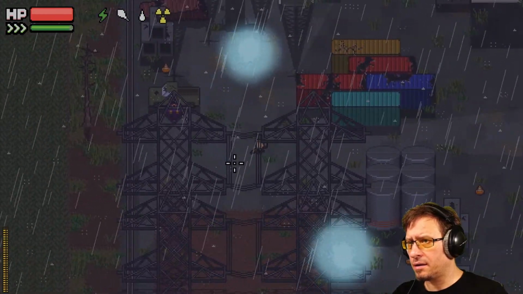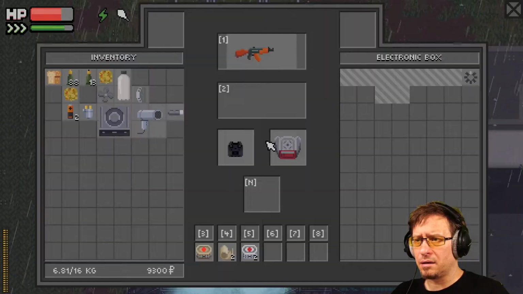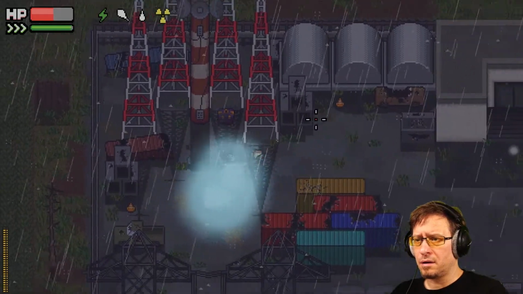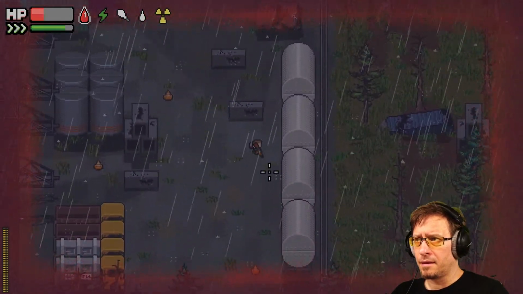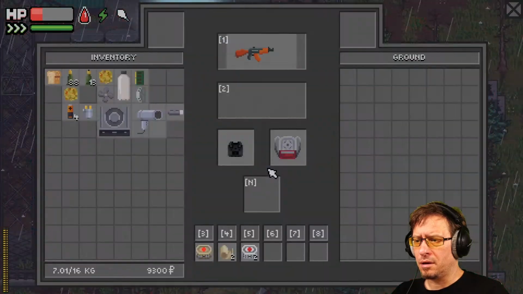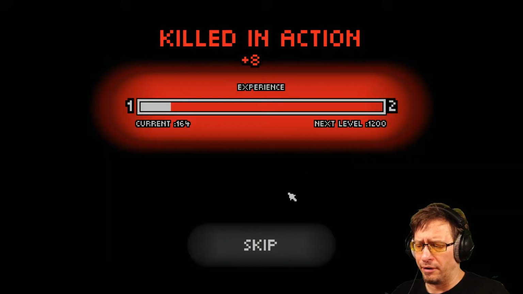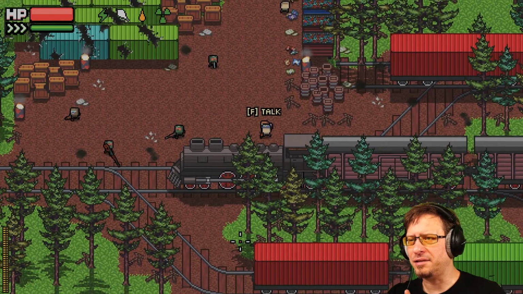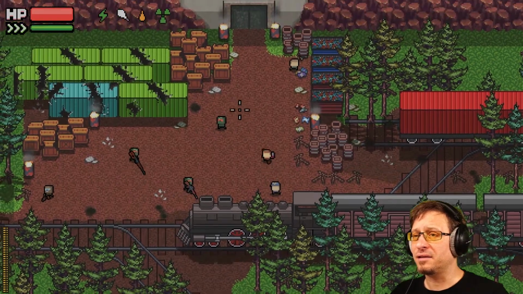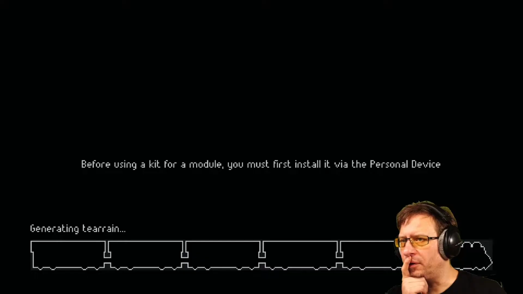It's a miracle. Oh, there's a... Is it killing me? Ah! I need to treat the radiation. Oh my horror. God damn it. It looks like they're chasing you down. It doesn't look like random electric things. Let's do one more run. Let's go to the forest.